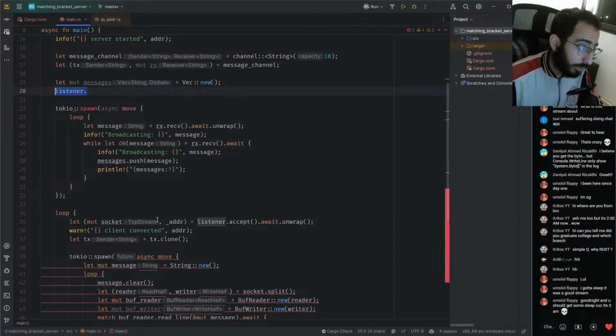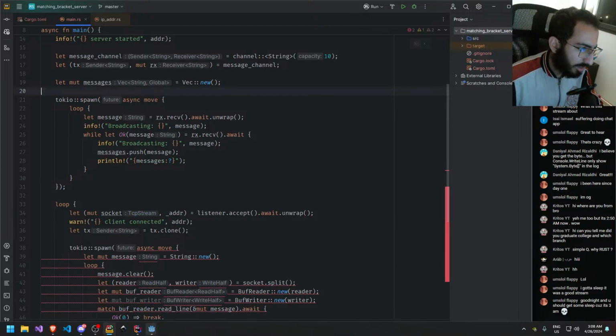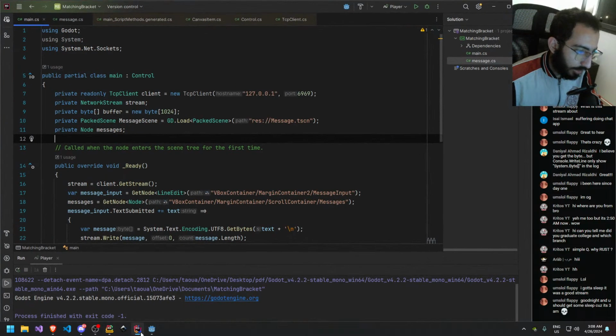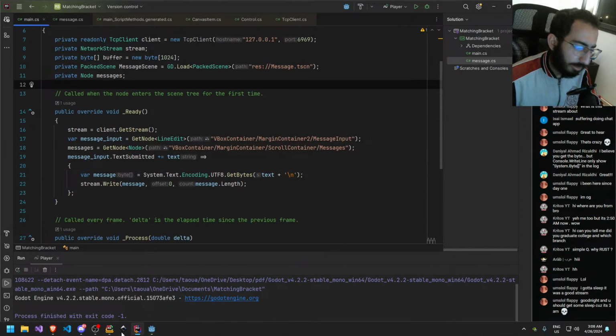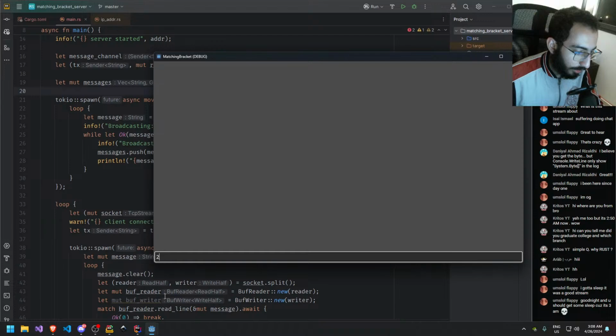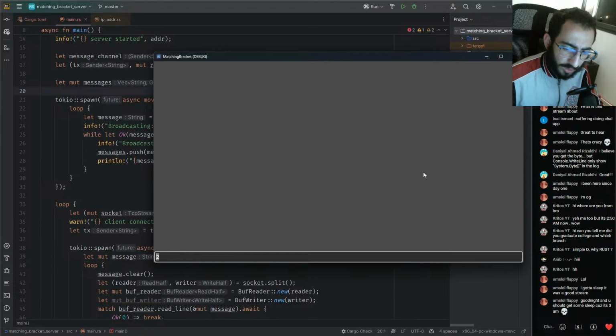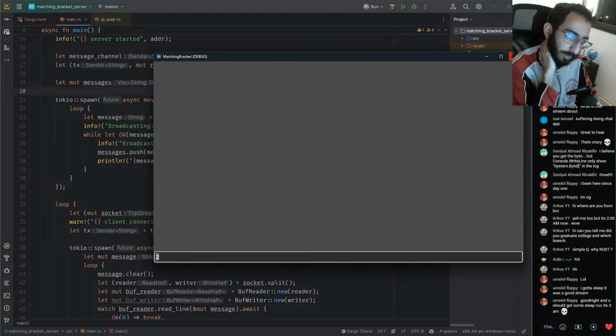Okay, I should probably get some rest at this point. But yeah, we have actually created, at least right now, a basic UI. I'd like to even support voice if I can, because Godot could give me the microphone audio data.